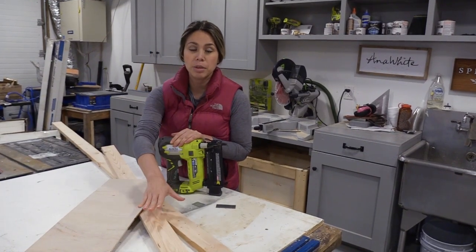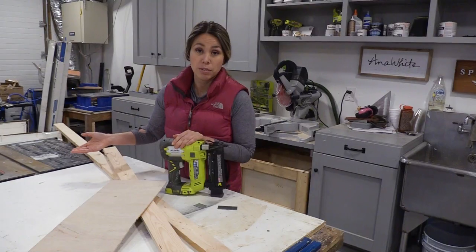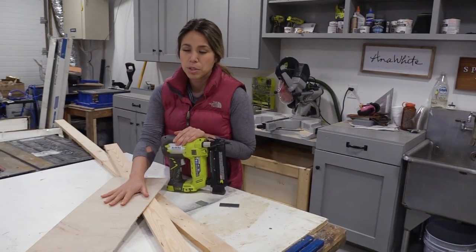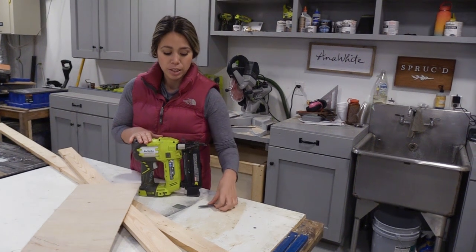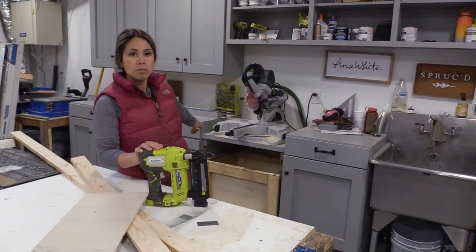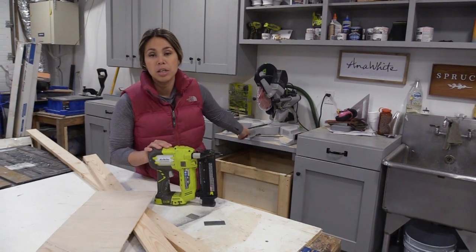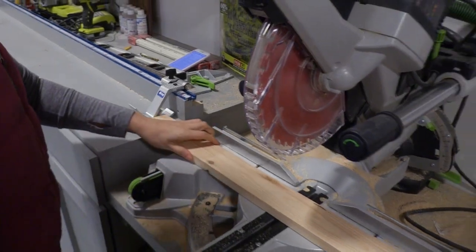For materials, I'm going to use 12 feet of 1x3s. You can also use 1x4s or even 1x6s. I have some scrap 1/4-inch plywood that I'm going to use for the back. I'm going to nail it together, and I'm going to use 1.25" brad nails. And I'm going to make all of my cuts on a compound miter saw. You're really going to want to use a compound miter saw because there's a lot of angles to make this tree.